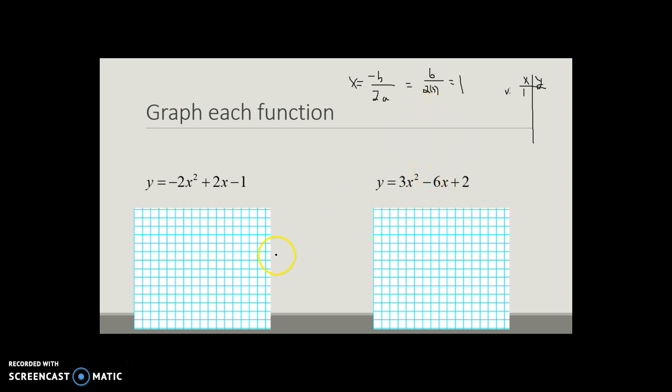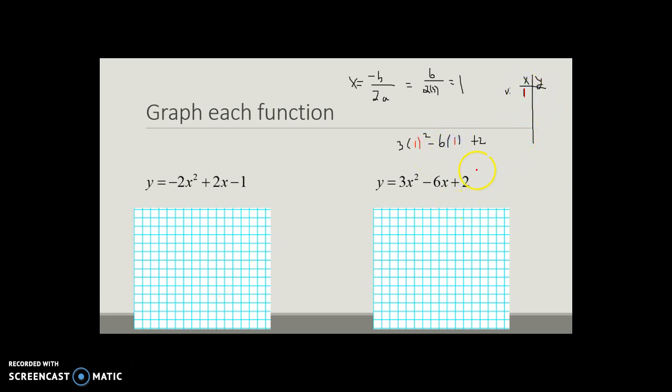So for the first one, I'm actually going to write it out, but for the rest, I'm going to skip a few steps. So 3 times, just so you get the colors here, to show you what I'm plugging in, 1 is our x, okay? So 3x squared minus 6, I'm going to put an open parenthesis there, plus 2. And again, I'm putting this 1 into the formula. In fact, I think I'm going to go over this with red so you know what I'm doing.